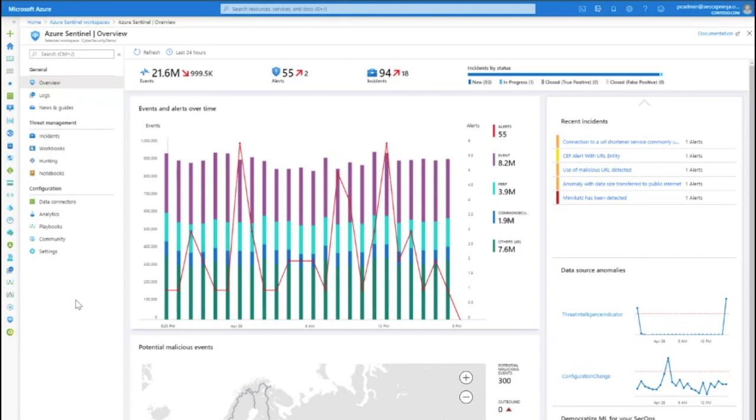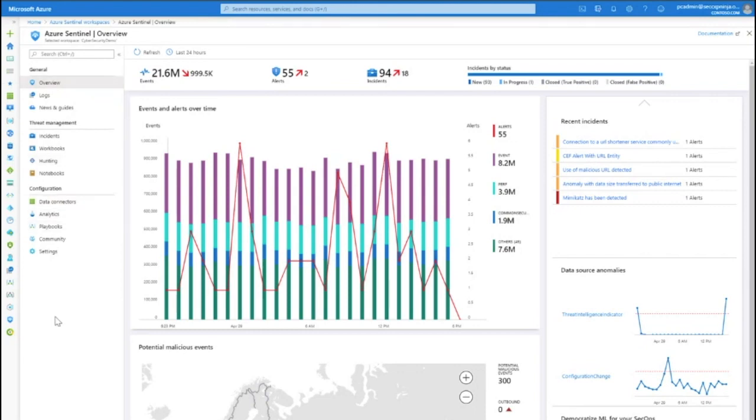So if you haven't heard about Azure Sentinel, it's our cloud native SIEM product that we've built using a couple different other products underneath, such as Azure Logic Apps, Azure Log Analytics. But it really allows you to build or deploy a cloud native SIEM where you don't need any hardware or software, and you can scale starting at 1 gigabyte a day all the way up to several terabytes per day, petabytes per day. We have some large customers uploading lots of data.